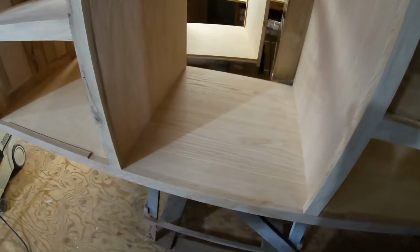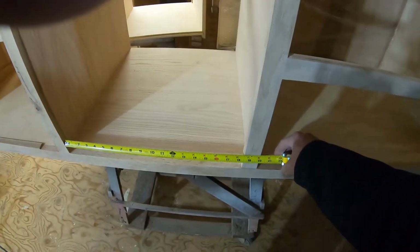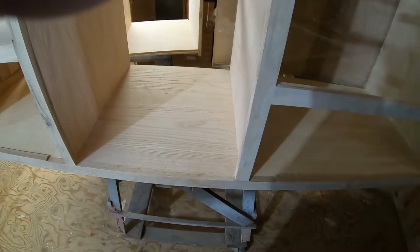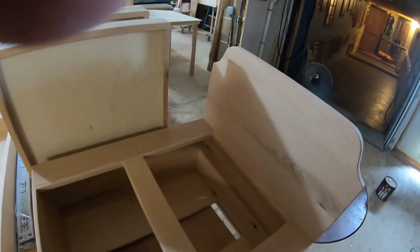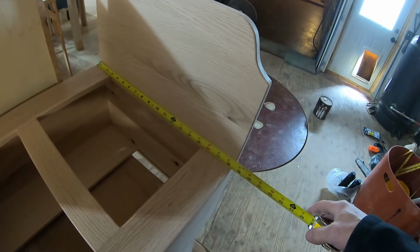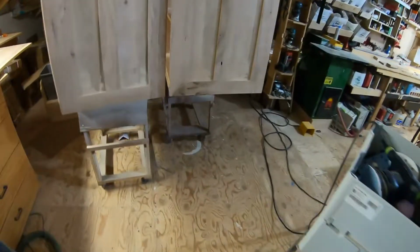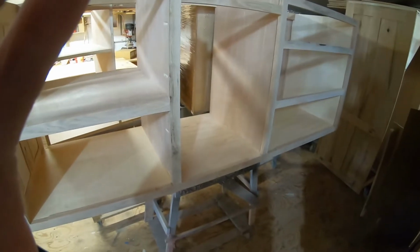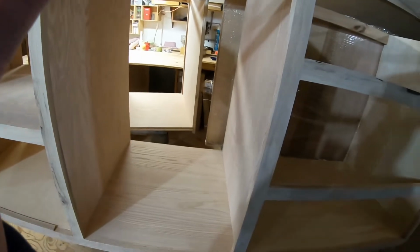I just realized I think we have a problem. The garbage can's supposed to go in there and we just changed styles. We were using a Rev-A-Shelf, didn't really like the quality we were getting, but we always built after an 18.5 inch opening. We got a new style, and I think it's 18.5 inches wide, which it is, and we need an 18 and 7/8 inch opening for that. So we've got to try to figure that out. But I'm glad I figured it out now instead of after it was all finished. So we will get with it and figure out what we got to do.